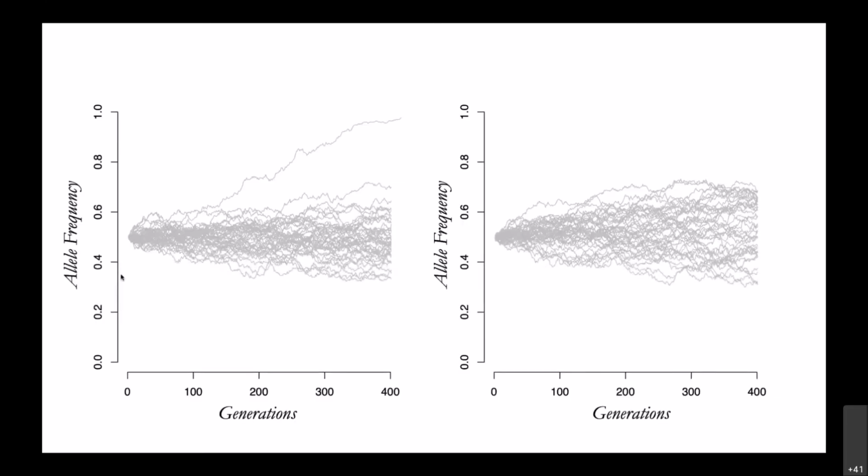So to set the stage, let's just talk about polygenic adaptation, and how polygenic scores are useful for understanding polygenic adaptation. I'm showing you two simulations here of allele frequencies evolving over time. On the left, there's a single locus which contributes to a trait that's under positive selection, and the remainder of the allele frequency trajectories are all neutral. On the right, there's 20 loci that all contribute to a single trait that's under positive selection, and another 20 loci that are all neutral.